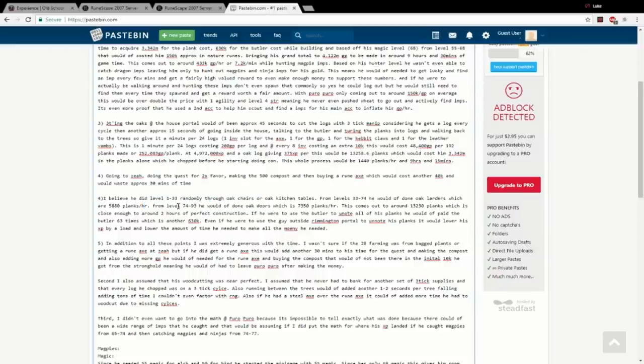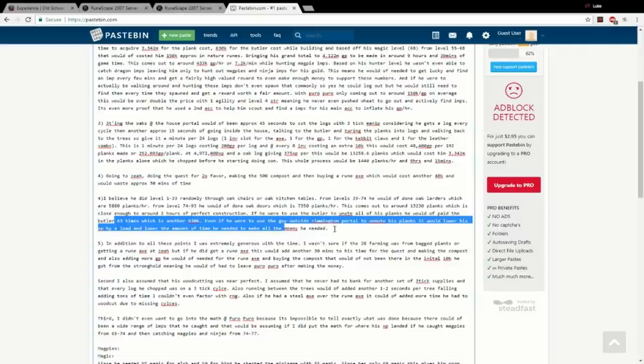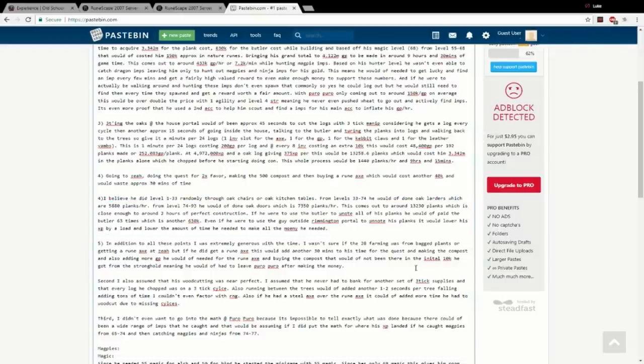and then from level 74 to 93 he'd be making oak dungeon doors at about 7,350 planks per hour, and this would come out to a total of 13,230 planks total. And if you were to look at this number right here, which is 13,258 planks, this adds up to approximately 2 hours of him training construction, unnoting his planks with the butler. Now, what's important about him unnoting his planks with the butler is that it would cost him an extra 630k in butler costs, which would add up more time that he'd need to be at Puro Puro, but I already factored this into the math.